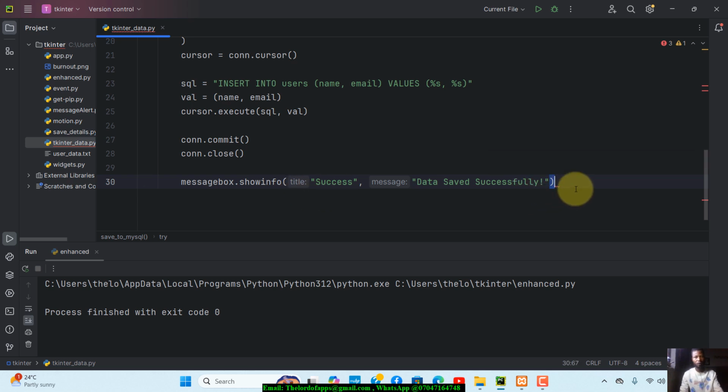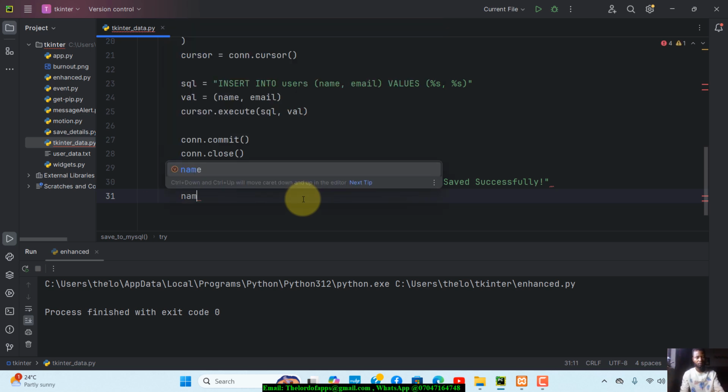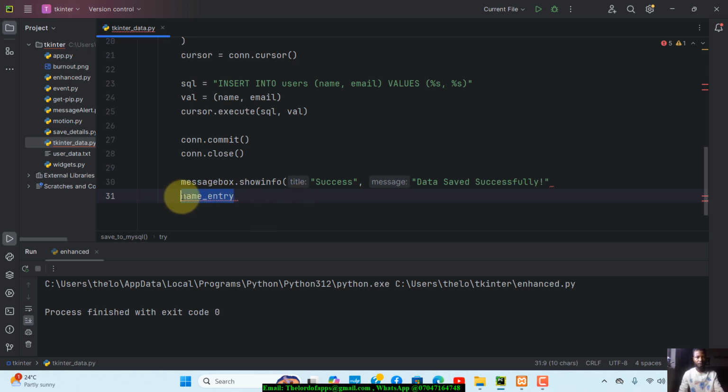All right, so we have that on that particular line, and what we really have saved so far, we can just go ahead and outline them down here. To do that, I'm going to do name underscore entry. Once I save the data, the next thing I need to do is clear the entries. I want to clear the entry from the form. To do that, I need to put a comment in here, guys. So let's do a comment and say something like clear the form inputs.